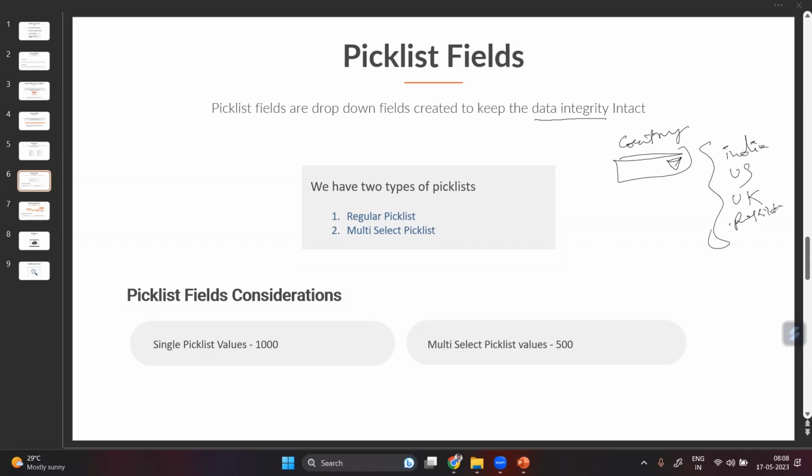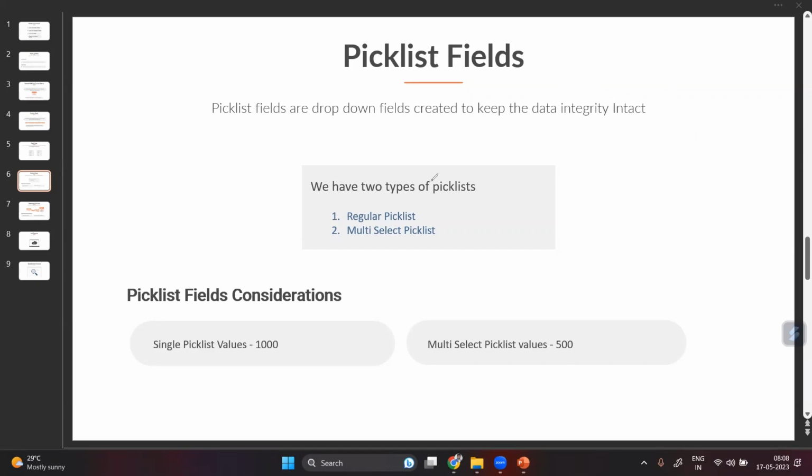Now users have to select any one of these predefined values in this field. So now there is a minimum chance of data integrity issues, a minimum chance that people are entering wrong data into it.